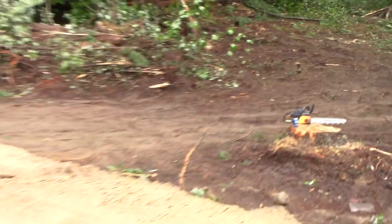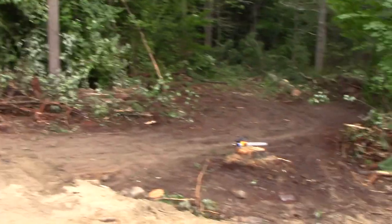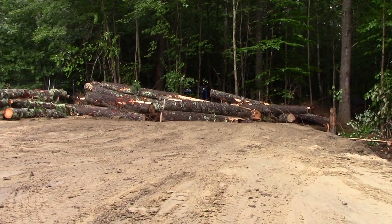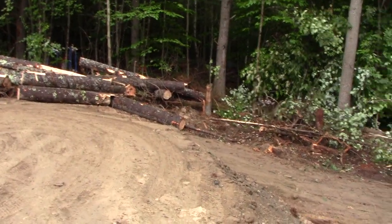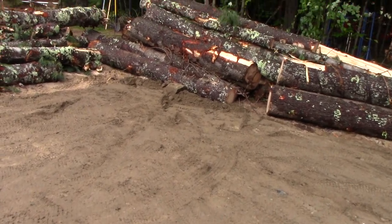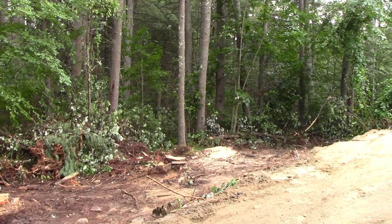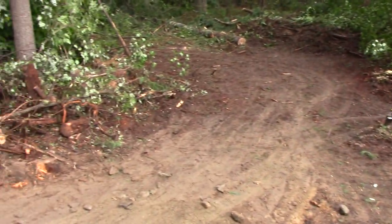This is the pad I'm building, and it turns out to be a lot higher than I thought. That mark on the stick is where the finished floor level will be — I still have about a foot and a half to bring up on this grade all the way back. Since we're doing all this work, I thought it makes sense to make sure I have access around the back of the garage, since I'm putting a door back there. I snowmobile right from the house, so I'll be building an access road through the woods so I don't have to cross the lawn or deal with snow banks in winter.